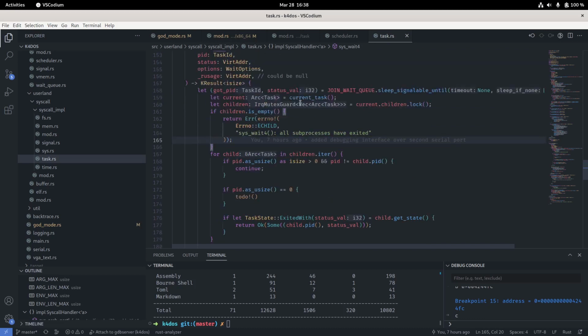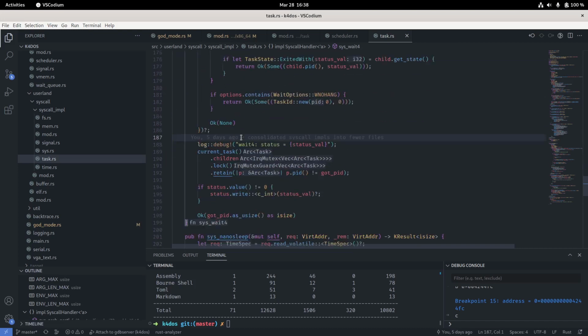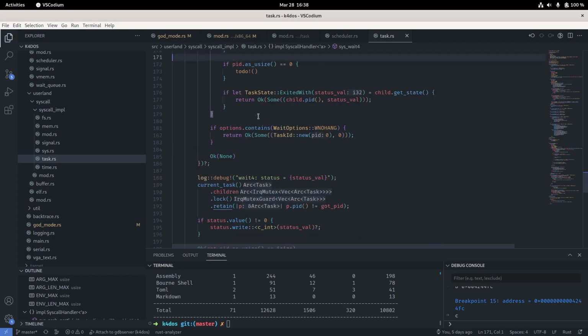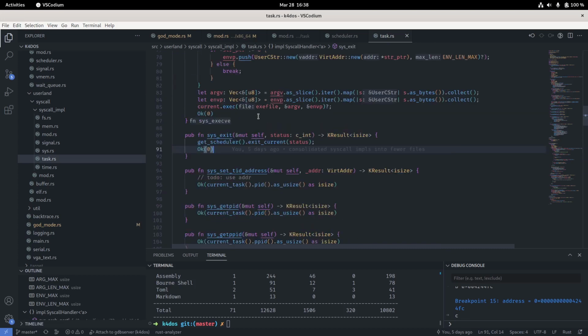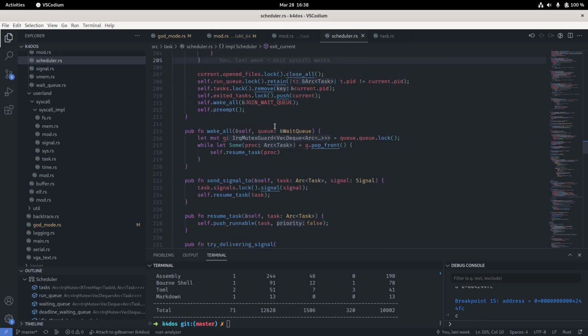So anyway, I could work around that, but for now I'm just manually removing the child when the child exits. A little tangent there, but where was I? So yeah, we close all its open files, and we remove it from the run queue, remove it from the waiting queue.